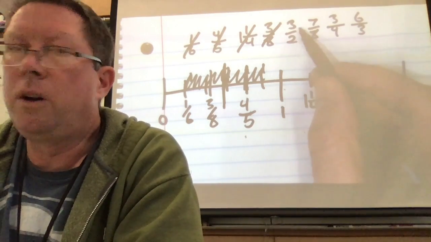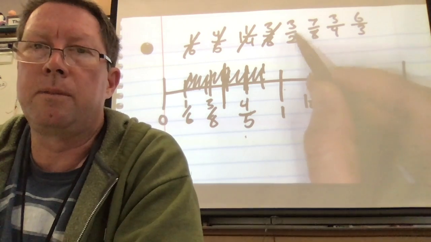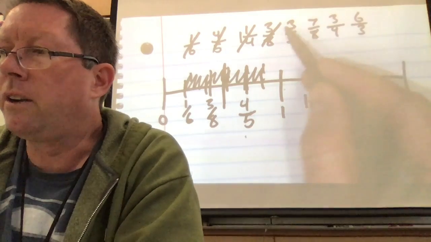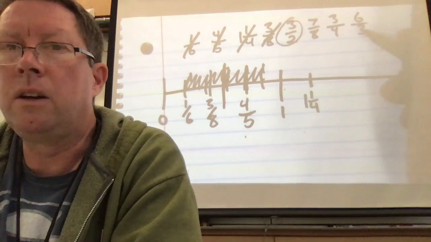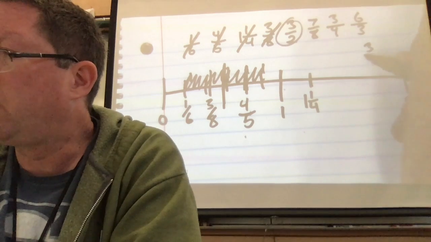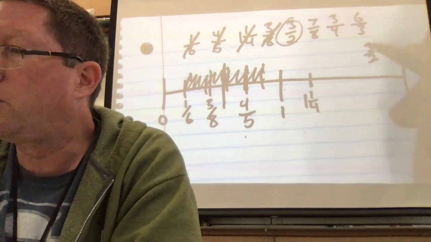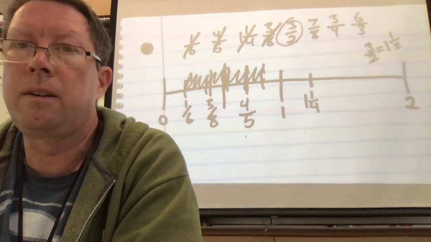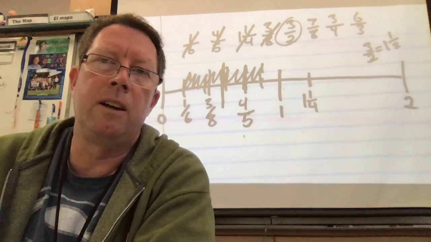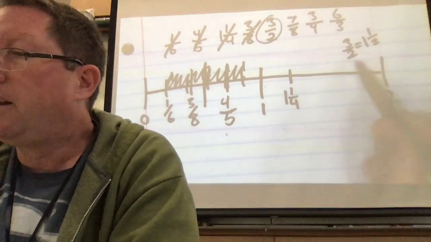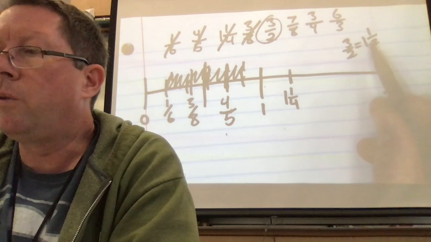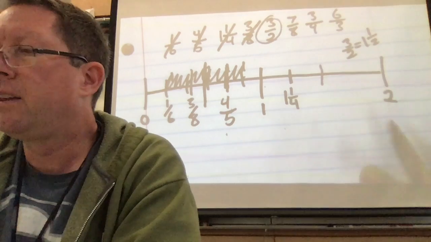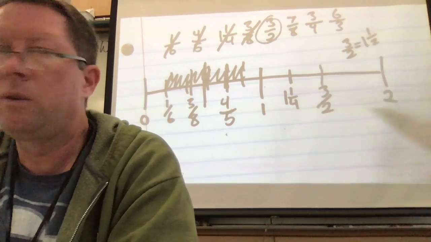Now we have 3/2. That's an improper fraction. That's bigger on the top. That means it's past the 1. So I'm going to go ahead and change this. Let's see, I'm going to do it over here. If I do 3/2, 3 divided by 2 is 1. You have 1 left over. The bottom number stays the same. It's not super clear, but 3 over 2 is the same as saying 1.5. Well, here's 1, and halfway between this one should be about here. So my 3 over 2 would be right there.